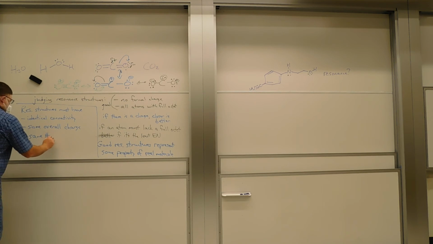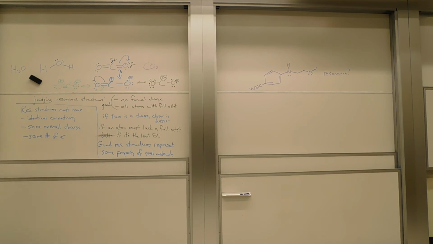And then this comes, that flows out of that. If all the atoms are connected the same and the two structures have the same overall charge, you're going to end up with the same number of electrons overall. So when you draw resonance structures, double check this. Make sure you don't move atoms. So you will never break a sigma bond, it turns out.